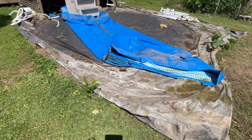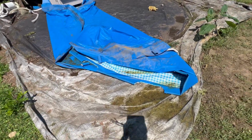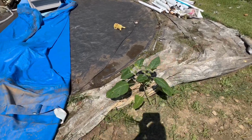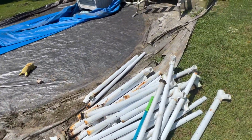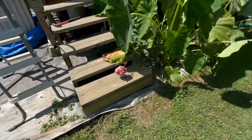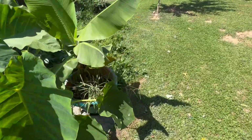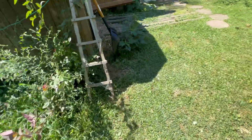And what I'm going to do this year is I'm going to put a tunnel up, and I'm going to put insect fabric over it to try to keep those squash bugs out, because they have literally demolished the plants this year. Nothing is growing, and it's just been one fight after another trying to get those squash bugs under control, and they're just killing everything. So hopefully the insect fabric will take care of that.